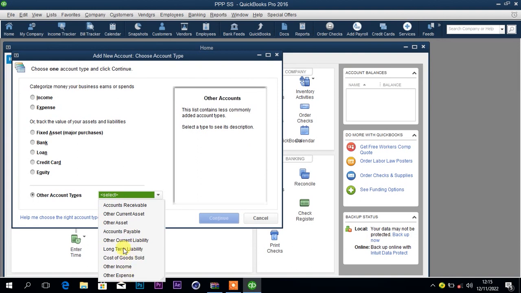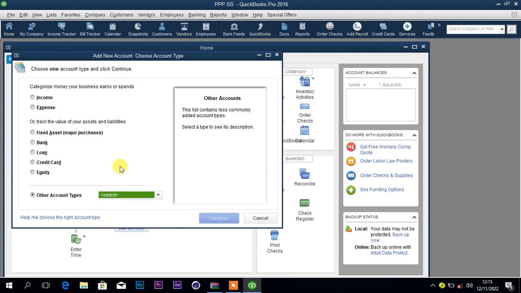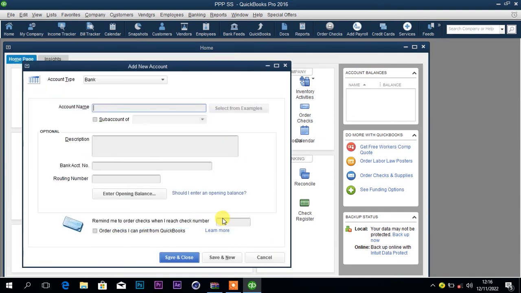So the first account we are going to create is a cash on hand account. And for a cash on hand account, we categorize it under bank. In QuickBooks, all accounts where we save money, we categorize them under bank type. So we shall come and select bank here. After selecting the type of account which is bank, you come and click continue. After clicking continue, here you now enter the account details. You can enter the name of the account, which is cash.